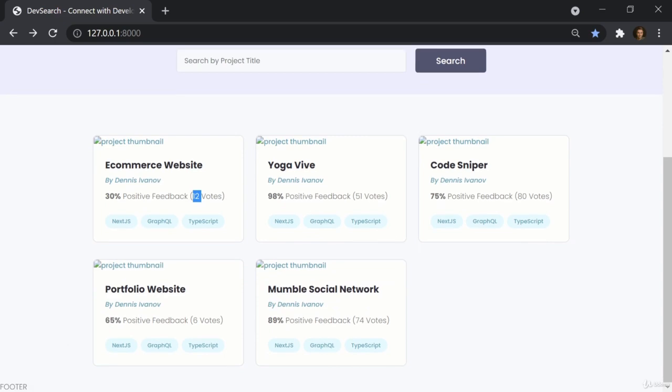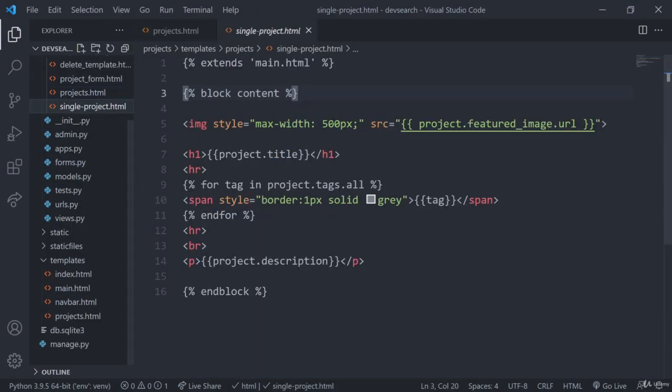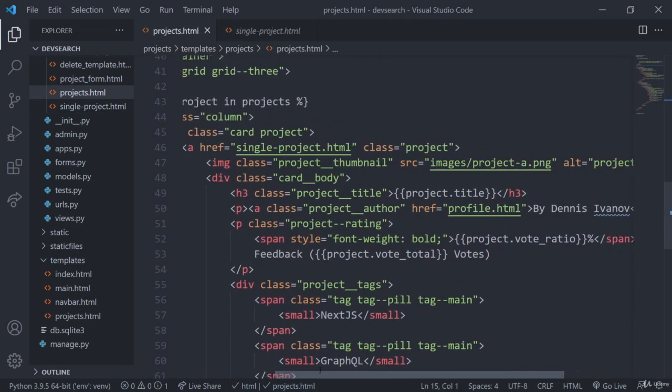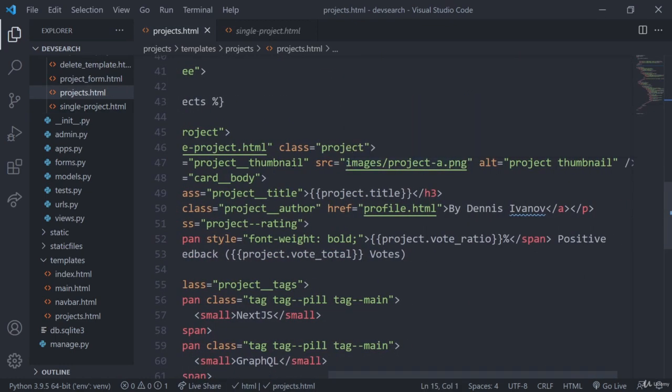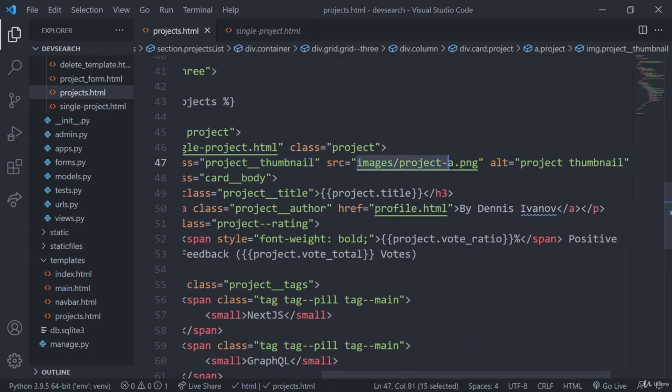Everything checks out. Let's throw in that image here. So remember from our single project profile or template, we just had to do this. So I'm going to hand code this out. So now inside of that loop, we're going to go into that project image. So it's in project thumbnail. We can go in here.